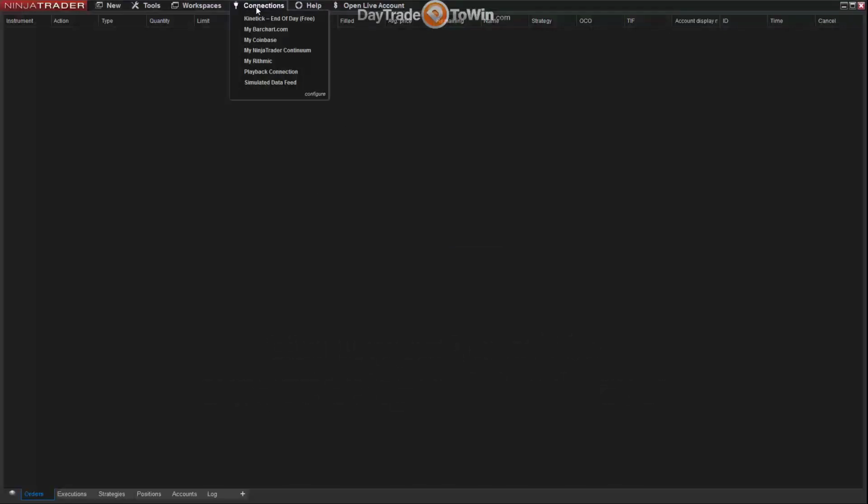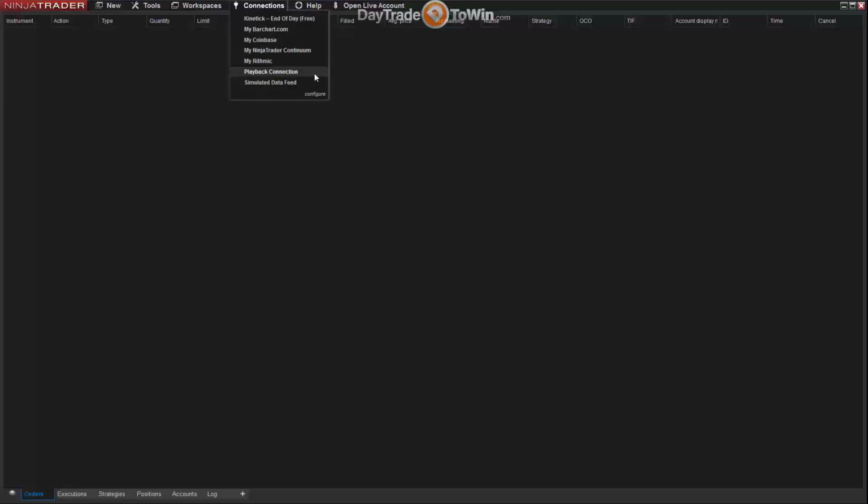So yes, a data feed is really just a username and password that allows you to connect to the market. And we feel that this is really essential because if you're not practicing real time, then how are you practicing? What's the value in your practice? So let's go over setting up one of those data feeds.